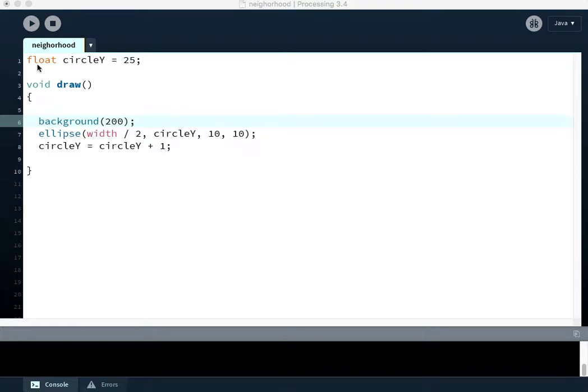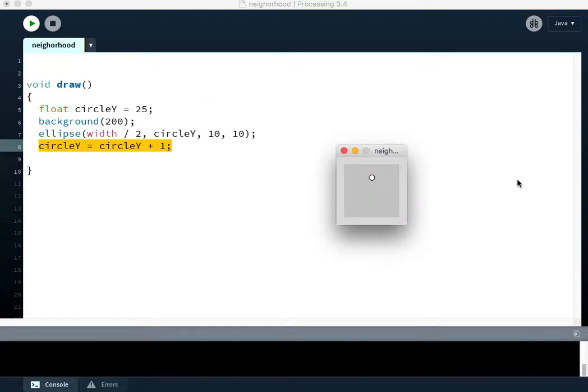All right, so let's try and make this declaration of variables and the overriding, changing, modifying, and assigning a little bit clearer. So what if instead of declaring this outside the draw loop, we declared it inside the draw loop? So we create the variable right here at the beginning of each loop. And then we still change the value of that variable by 1 each time.